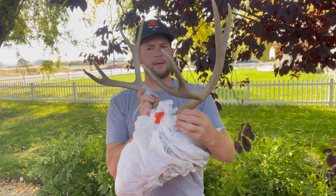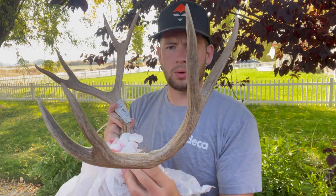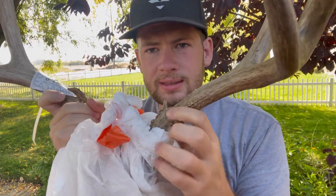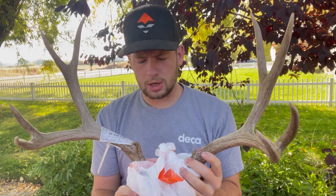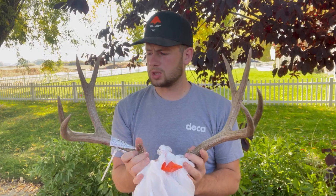So we made it back home. This is a look at my 2022 Idaho mule deer. I'm pretty happy with him. He's got an eye guard there, just a little tiny nub here, and then just a good four point on both sides. Pretty dang happy with him. I'm gonna do a euro mount — I'll take him up to a taxidermist place here and he's gonna do a euro mount on him.